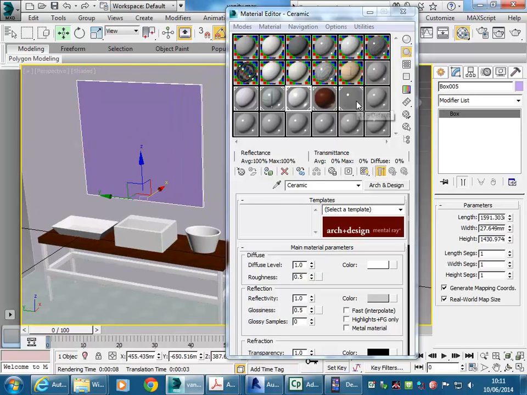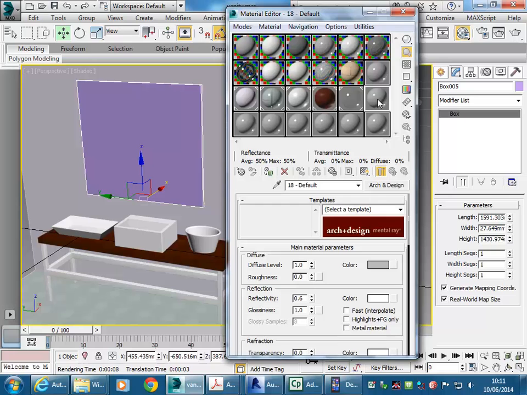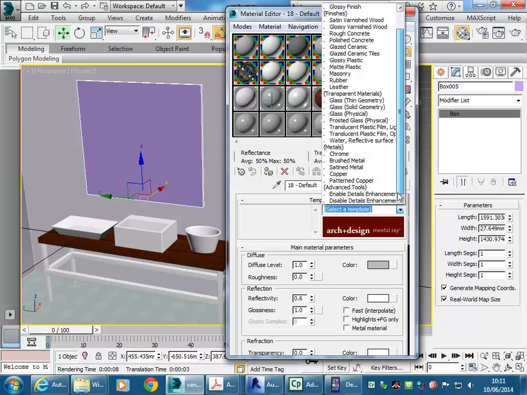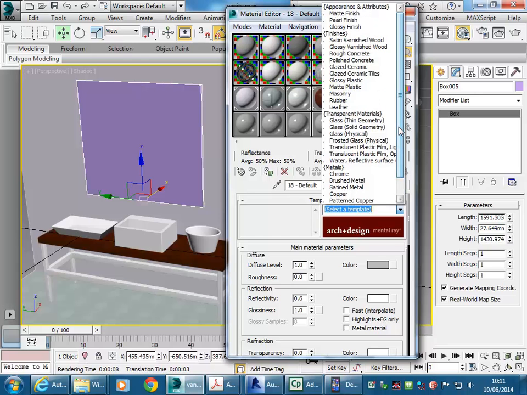The mirror, I know there's an easy way of getting that. If you go again to your presets, so your templates, you have a glass template, so you can always just use that and then set it to full reflection, glass thin geometry.